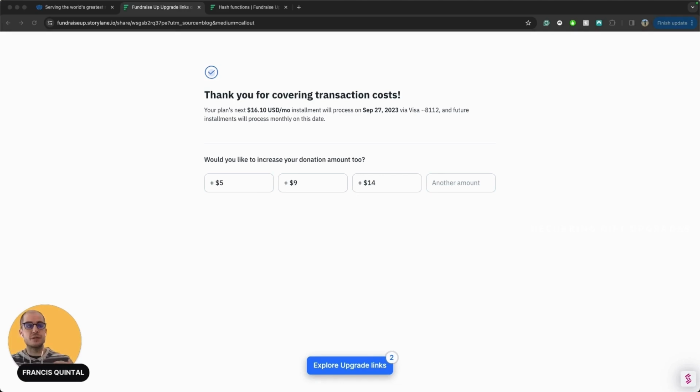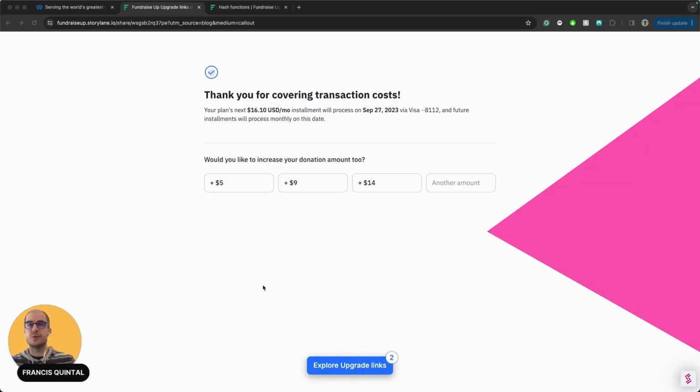In terms of delivering the 2 different types of upgrades available, this is achievable through 2 different ways. I just mentioned confirming through an email, and this is the primary and easiest way to do this. And this is by simply creating a link using the recurring ID number and the supporter ID number to create a link that is available. And then the alternative is an encrypted version of that link, which adds a third element to be able to remove the need for donors to actually confirm the email.